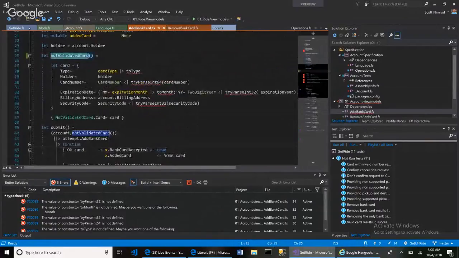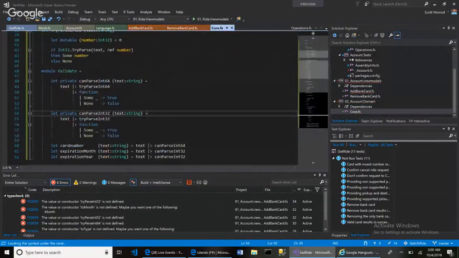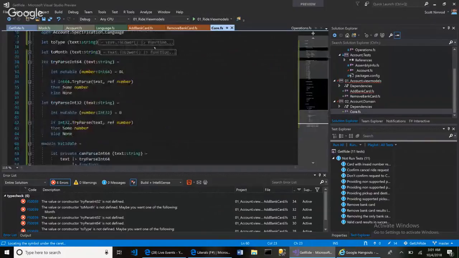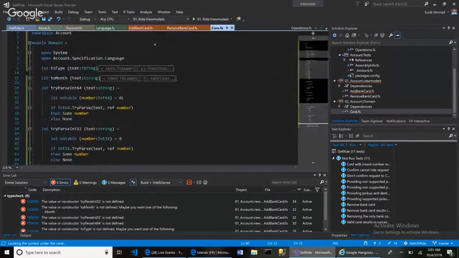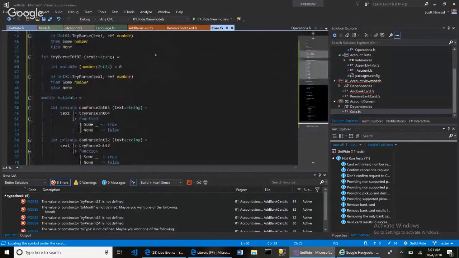This not validated card right here should now be, your card number should now rely on up here, and we should say we're now in our domain, we're in our account.domain and account.domain.validate.